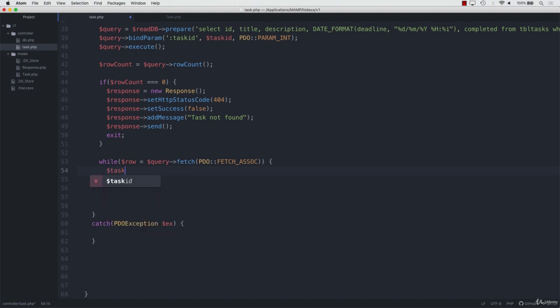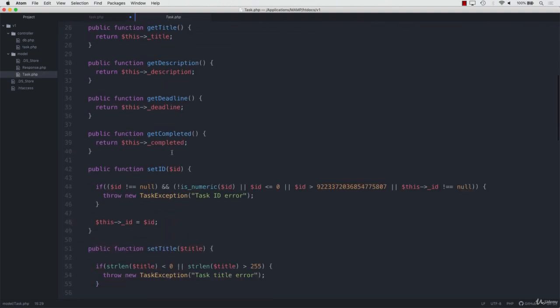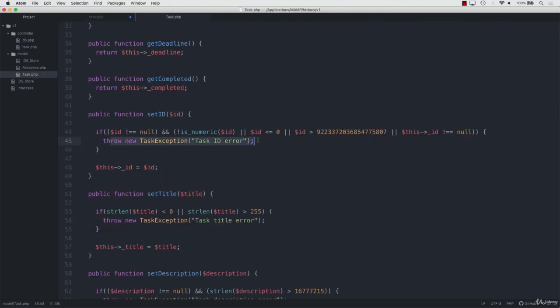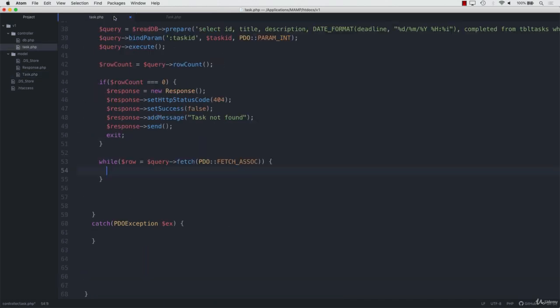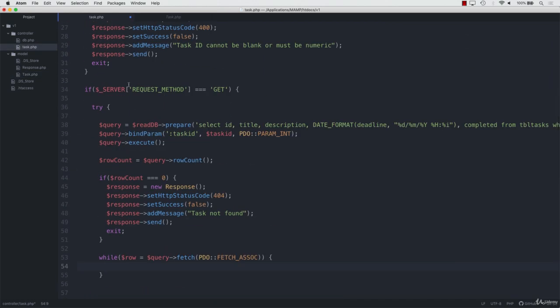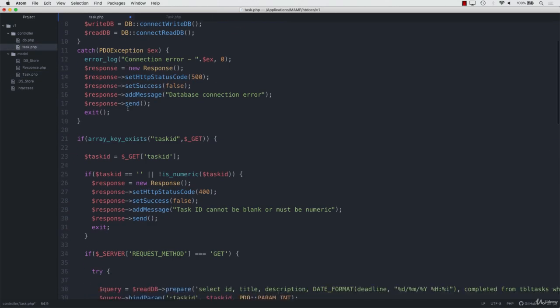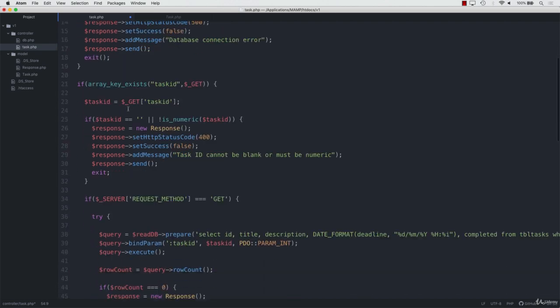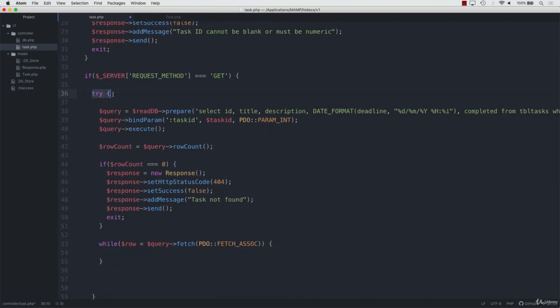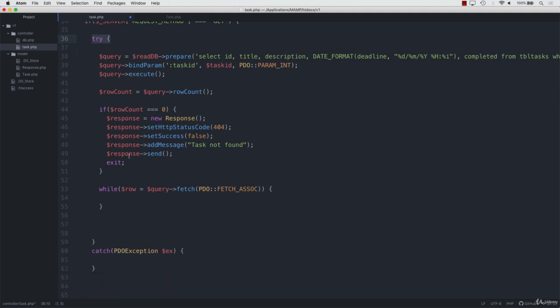create a task. Now, going back to task, we can throw exceptions here. So we need to handle them. So if I go back to the task controller file, I scroll up. Oops, there. You can see that we are actually already in a try statement. So all of this is within a try.